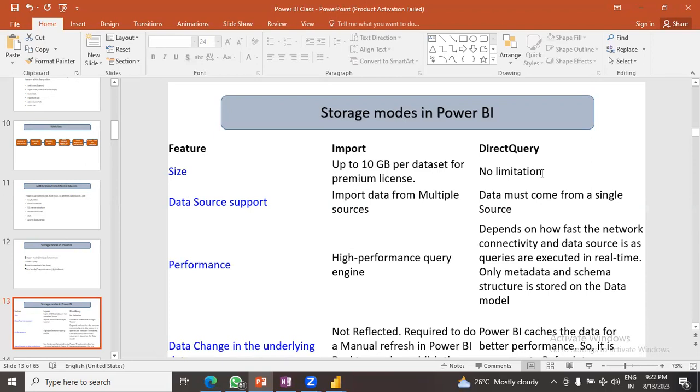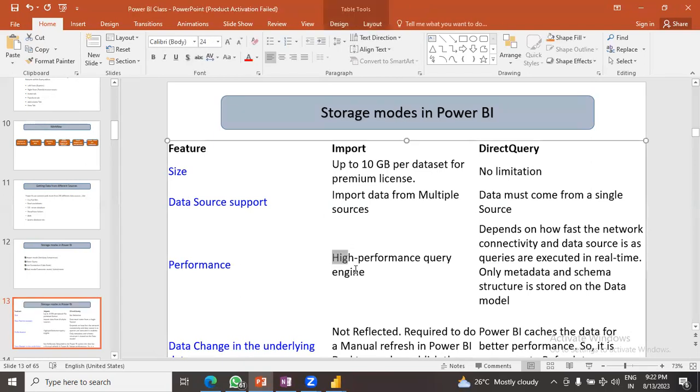Also, import mode is a high performance query engine. The reason for the high performance is that the data is there in Power BI, and hence there is no issue with connecting it to the backend, whether the SQL server is slow or under some service load. No such issues will be faced when you're using import mode.